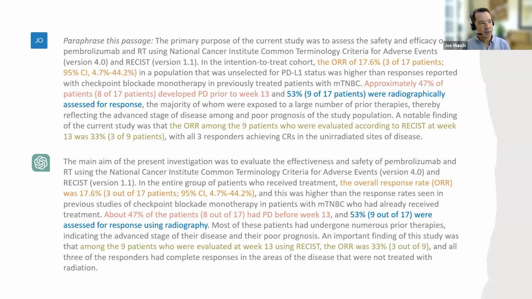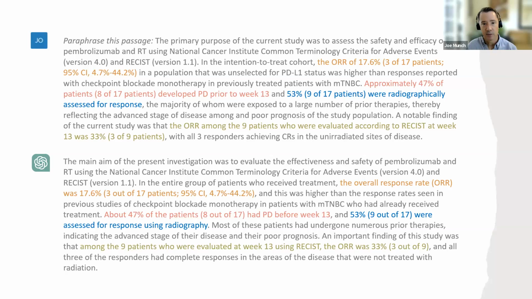So you'll notice that the highlighted information appears in the same order. So just at a glance, there's probably some text in the paraphrase that tracks a little too closely to the original passage. And so I would say that this paraphrase needs some additional reworking to make sure it's more distinct from the original. That, and of course, it would need a thorough review of the content for accuracy.